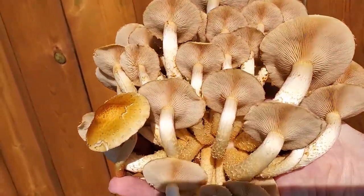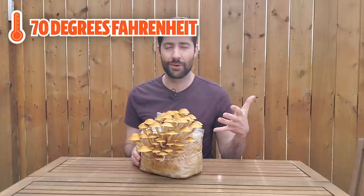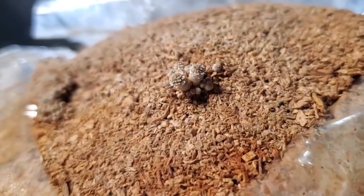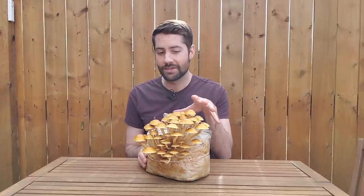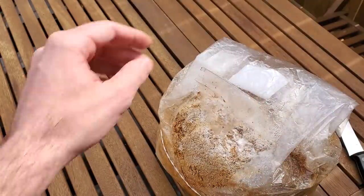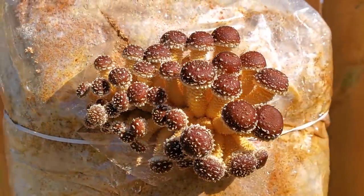There's not a lot of information online for how to grow these mushrooms, but they're super straightforward — nothing too special you need to know. Like most mushrooms they like slightly cooler temperatures and really humid conditions. This particular batch was grown at around 70°F (21°C), basically room temperature, at around 90 to 95% relative humidity. With these conditions it only took seven days from putting them in the fruiting chamber to seeing the first pins to being fully grown and ready to harvest. Like most other mushrooms you can quite easily get two or three flushes from the same block.